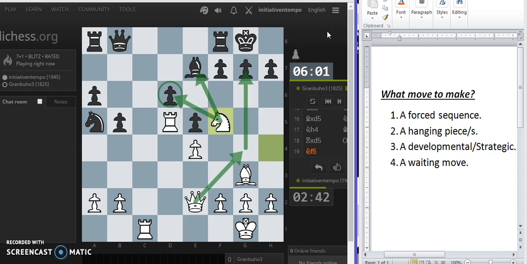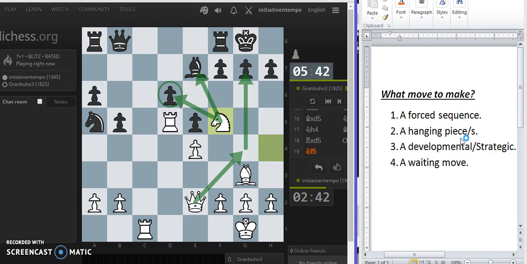So basically, all of you watching this video will understand how easy it was to conduct the opening and to make the choice of the move based on this, and normally follow the sequence. And if you like it, you can also start implementing it in your games. First thing you look out for is the forced sequence.